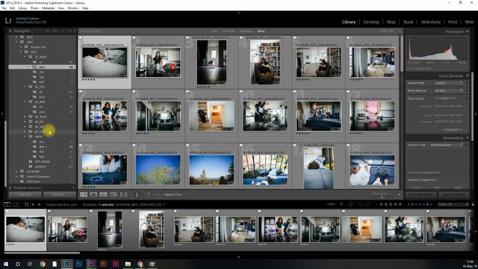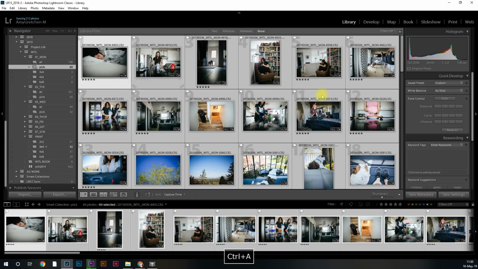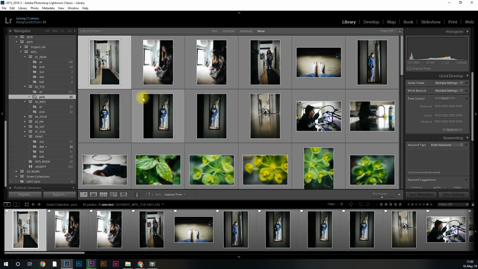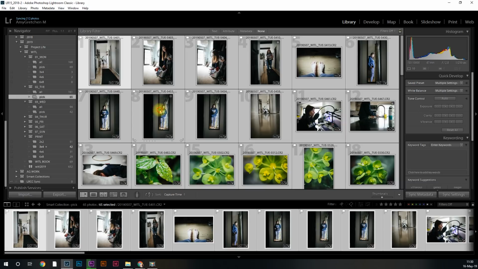And you can see if we come down here, we have a new collection that is for week in the life. Then I'm going to go to every day and I'm going to highlight the picked photos. So I'm going to Control A or Command A in this collection. And I'm just going to drag and drop my photos into this collection. And I'm going to do that with all of the photos that I have here.